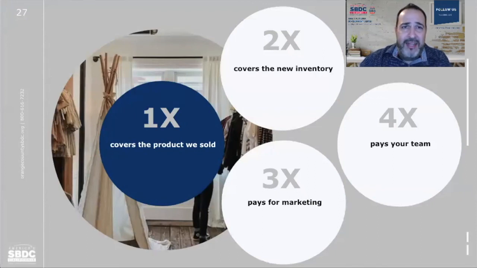The thought behind this is with the 4X, one covers the cost of the product I just sold. One covers the cost of bringing in a new product. The third X is what I spend on marketing. And the fourth X is what I pay to my team or put in my pocket. Now, not an exact science and not as accurate or all-inclusive as the calculator, but I would encourage you to think this way because it gets us in the right mindset to prepare for the future and for growth, and to spend marketing dollars and drive traffic.